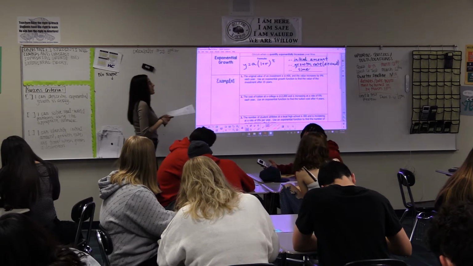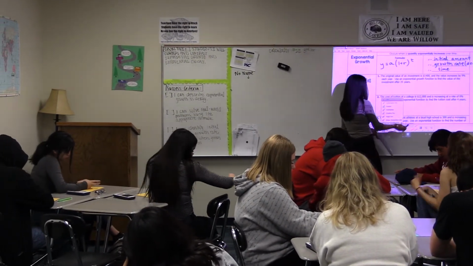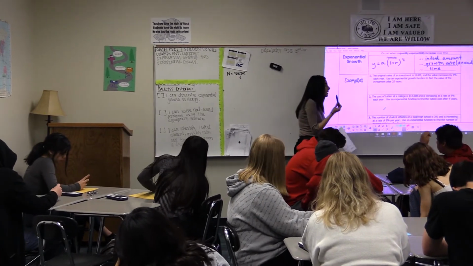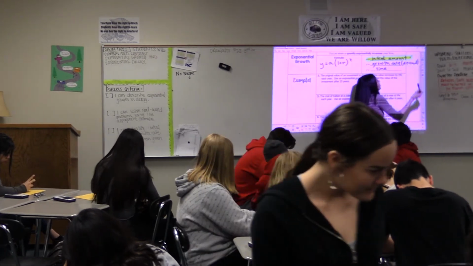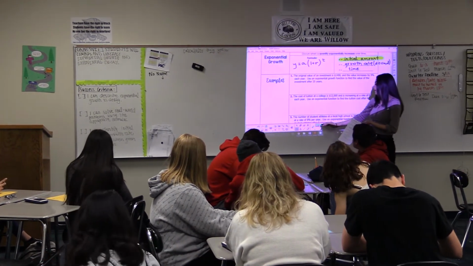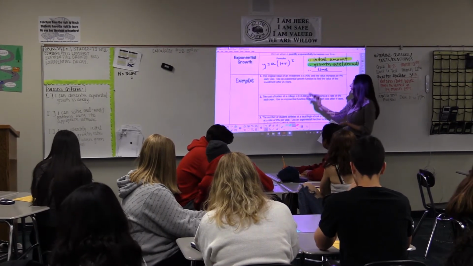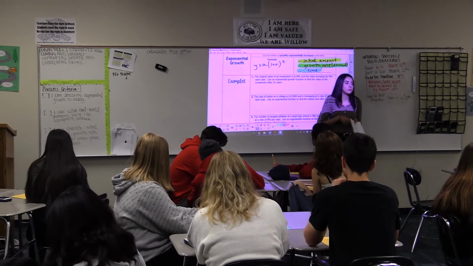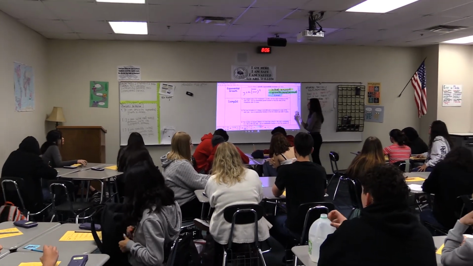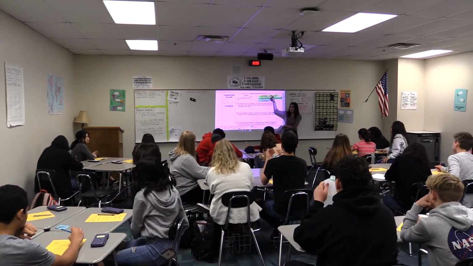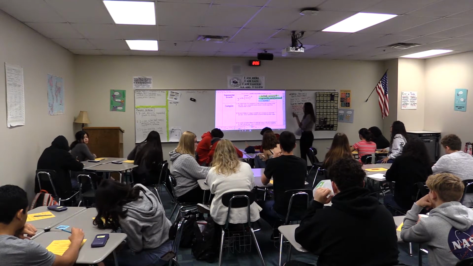All right, if you have some colored pens or highlighters, I'd pull them out and use them for these, because when I'm going through the problems, I'm going to highlight the initial amount in yellow, the growth rate in green, and time in blue. All right, just so that you can see it in the problem. Because really the hardest part is just seeing which of these numbers represents which of these. All right?